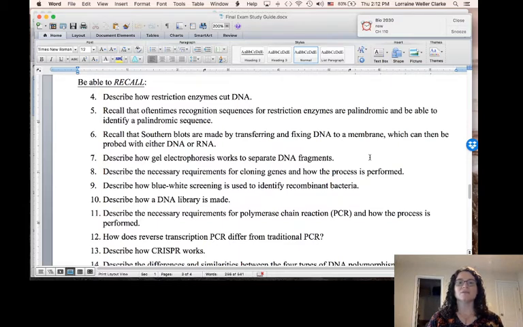And again, those are the palindromic sequences, for the sticky ones in particular. One of the key things that has to do with why gel electrophoresis is used for DNA technology is the fact that it can separate the smaller and larger fragments, and we talked about that with the repeated patterns and how you can tell how long the repeated pattern is and how many copies of each one you have, and that's really how the DNA fingerprinting works.